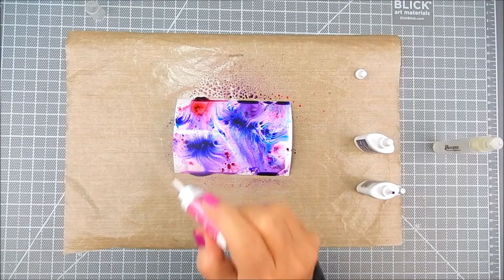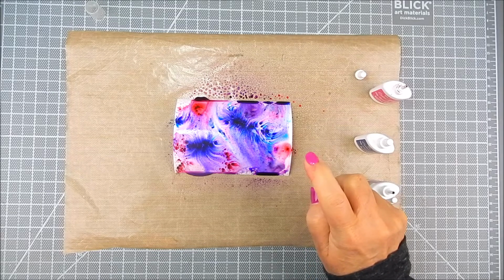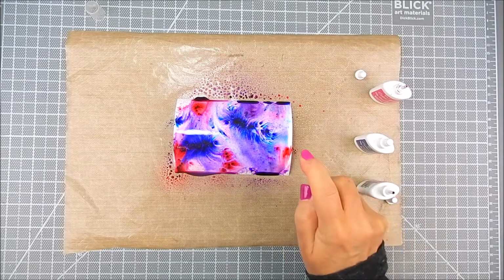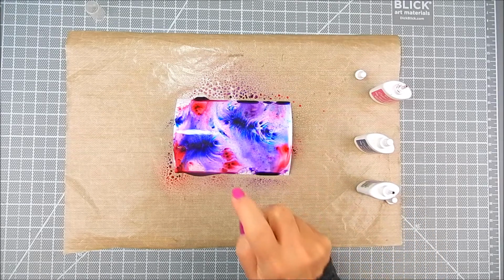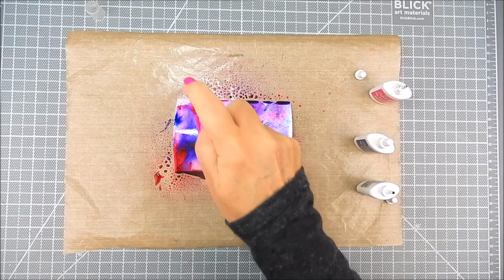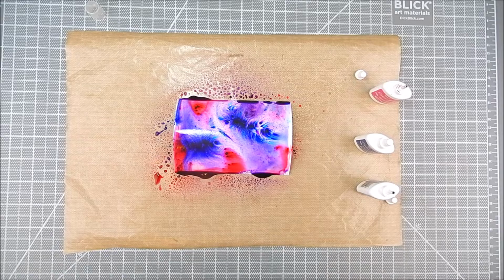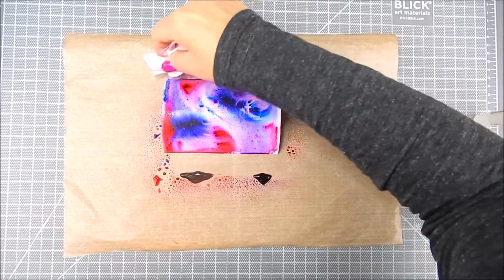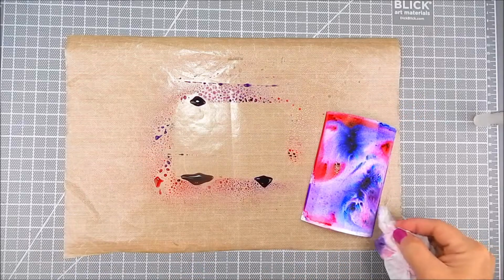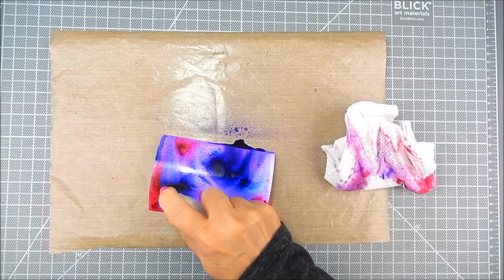I just love how it's always a surprise how it's going to turn out. So I add 3 colors, and then I don't mind if they blend together. I just mist more water where I think it needs. If it's crystallized in certain areas, I'm going to add more water and maybe even 2 or 3 different layers of this color. I blot the sides just to remove any excess water puddles. I use paper towel for that.